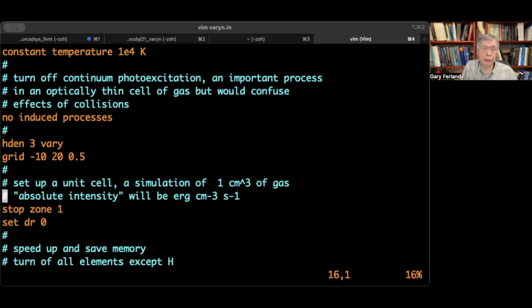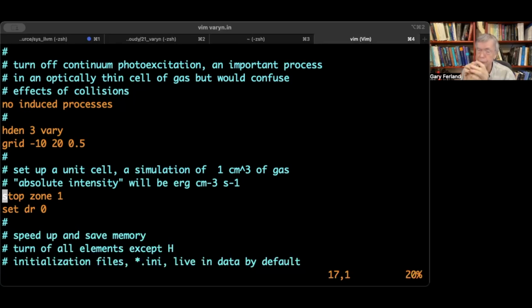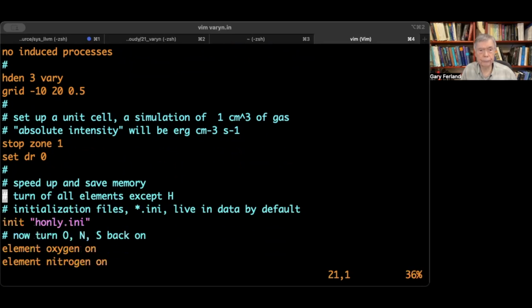We're going to do a unit cell. This means a cubic centimeter of gas. I use this for testing a lot because a unit cell gives the emissivity of the line, which you can find from technical papers. So it's a very convenient way to test the results of the code to make sure it works well against benchmark calculations. We're just doing one cell of gas, and the thickness is log delta R of 0. So it's 1 centimeter thick, and we'll look at a square centimeter of emission, so that it works out that we're looking at a cubic centimeter of gas.